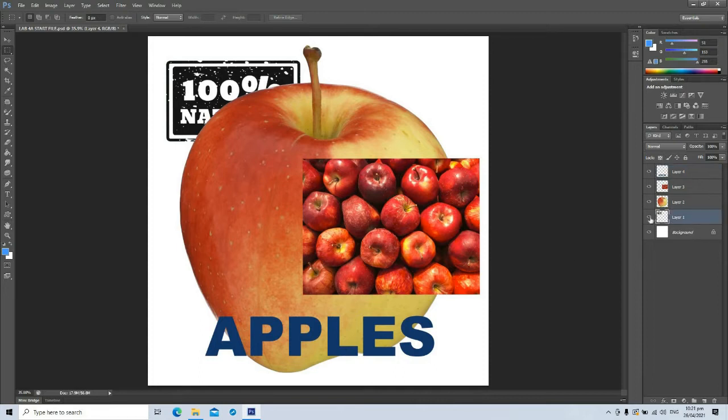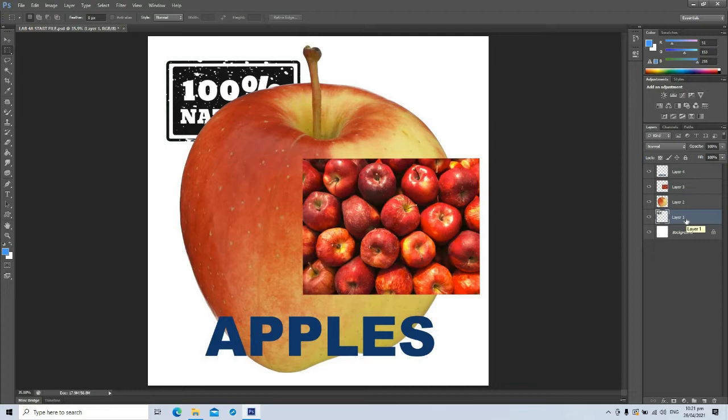As you can see, the 100% natural is below the Apple image because layer 1 is below layer 2, the Apple image. So meaning to say, layer 2 will be more visible compared to layer 1 because layer 2 is on top of layer 1.